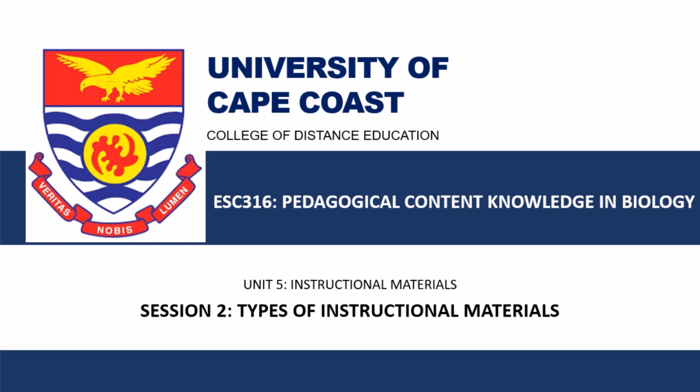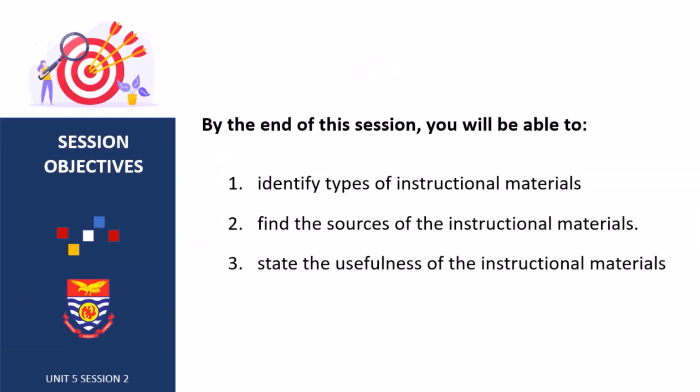Now, this time around, we are going to look at types of instructional materials, and this is session 2 of unit 5. So, we first look at our objectives for today's lesson. By the end of this session, you'll be able to identify the types of instructional materials, find the sources of the instructional materials, and state the usefulness of the instructional materials. So these are our objectives for the session.